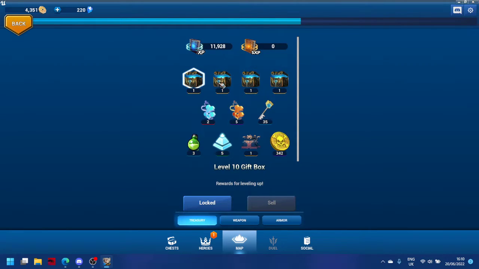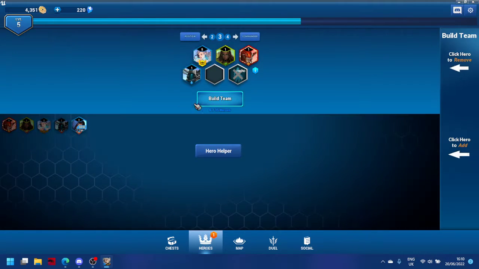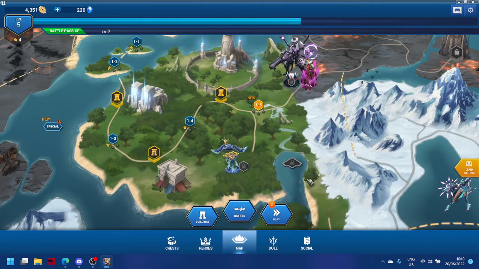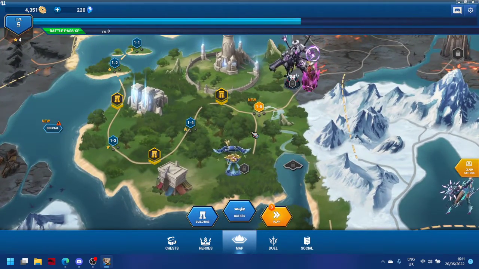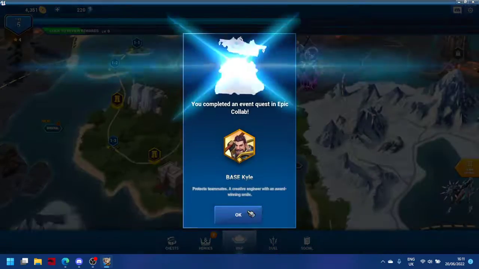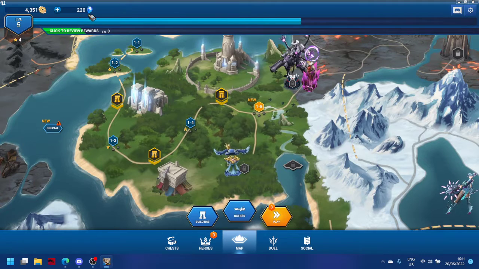Level 10, gift loot. Okay. Right, what was I gonna do? Oh yeah, heroes. Build a team. So our team is now fully equipped with heroes. So, we are now officially over level 5. We're coming up to level 6. We've got a clean box. Clean the box. So our next step is zone 1 of 5. We are halfway to level 6 with 4,351 gold tokens and 220 gems.